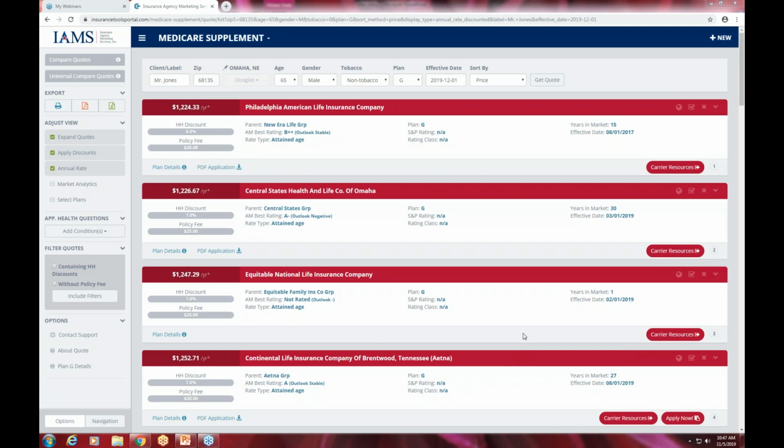Now, here's the thing. We all know compliantly, dates and signatures cannot happen without the clients. So yes, you can preload the app, you can preload everything if you need to.